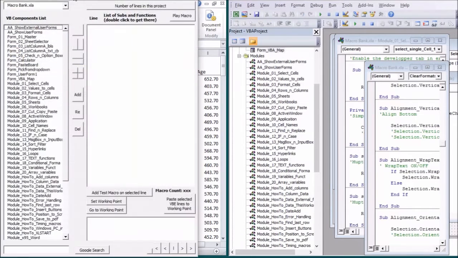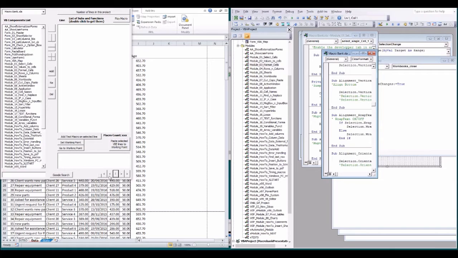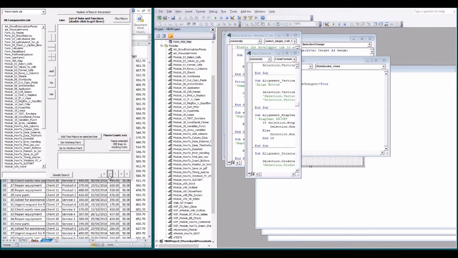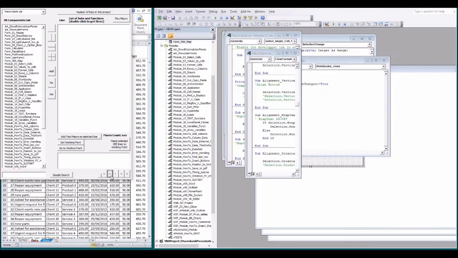It is important to stay organized, and I like to see the Excel window on the left half of the screen and the VBA on the right part of the screen. Let's see a full screen. Sometimes you need a bit more space in the VBA window, and so you can have the Excel window on your left 1/3 of the screen and the VBA on your 2/3 of the screen.